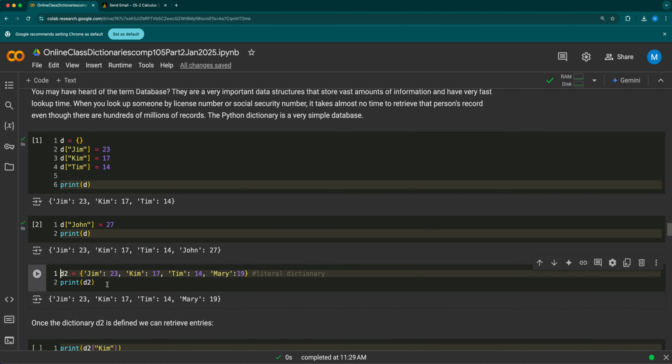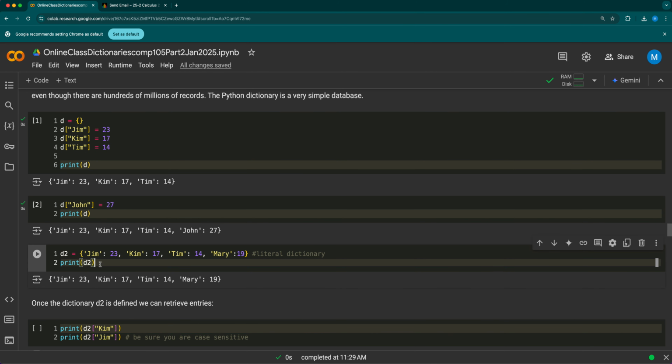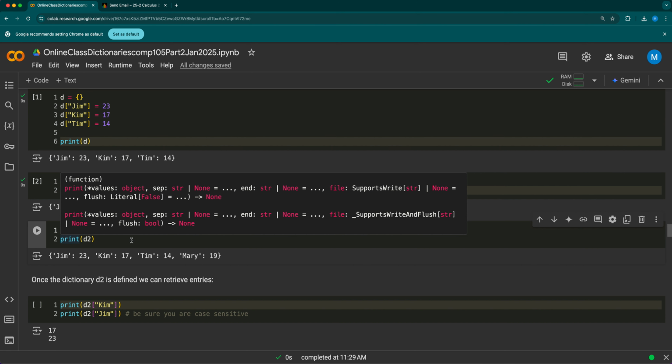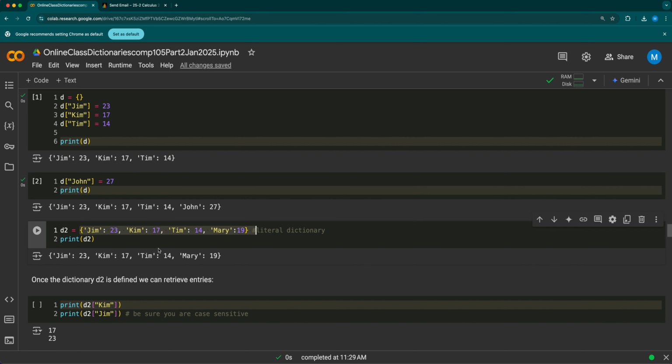All right, going to the next box here, you could also create a dictionary as a literal dictionary. This is not preferred, and you usually wouldn't want to do this, but you can make a dictionary with one line of code. So you see the colon there and the commas. Take a look at the colon and the commas.